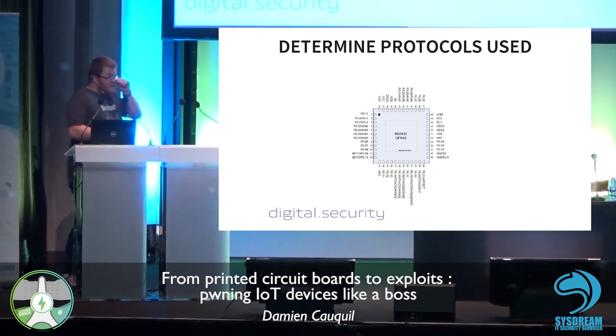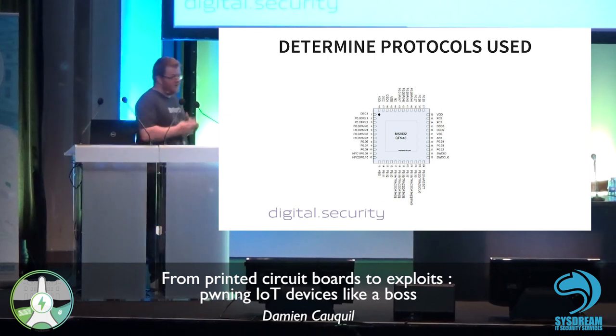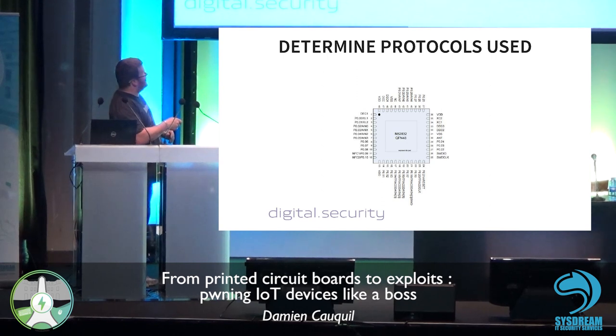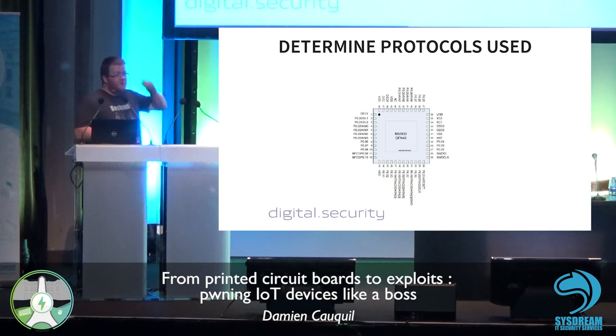And based on this, once you know which pins of each chip are used to communicate with others, you can determine what protocol is used based on the data sheets. So the data sheet states that, for instance, pins 26 and 25 are used for the SWD protocol, which is a debugging protocol.